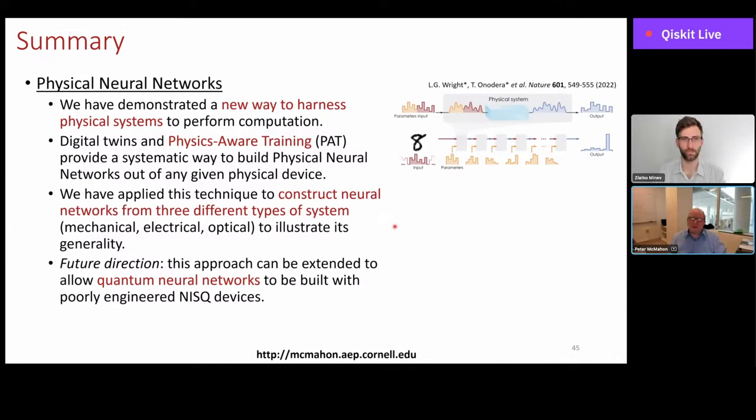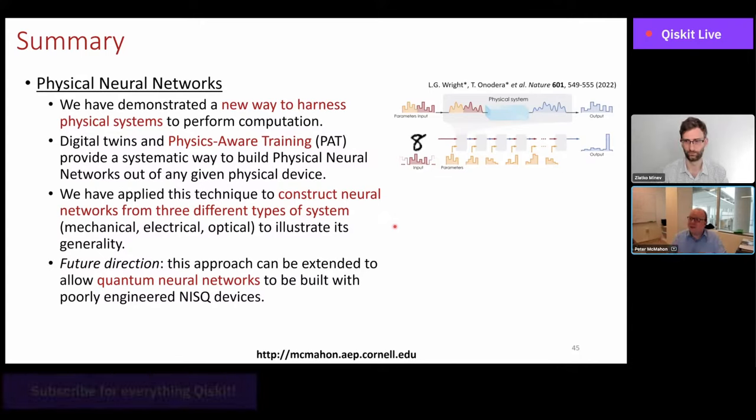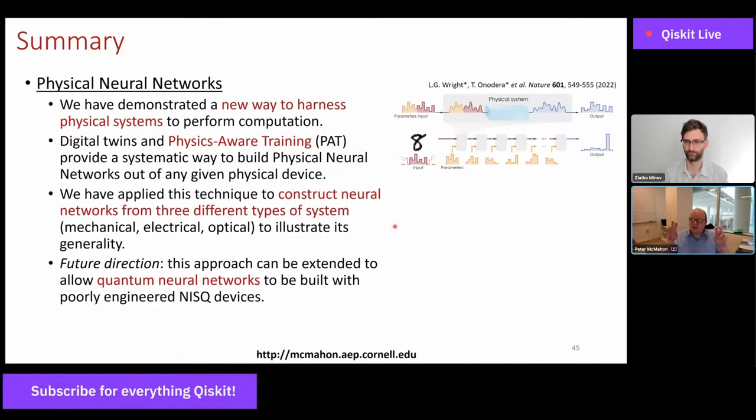Optics is an example where the simulations can sometimes be really tricky, partially because optics has potentially hundreds of terahertz of bandwidth. And so now there's a notion of parallelism within frequency space that's going on, which can be tricky for digital computers to deal with, but in optics naturally happens.